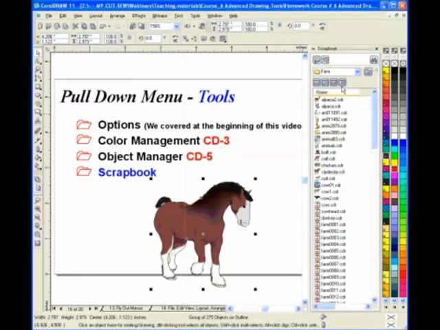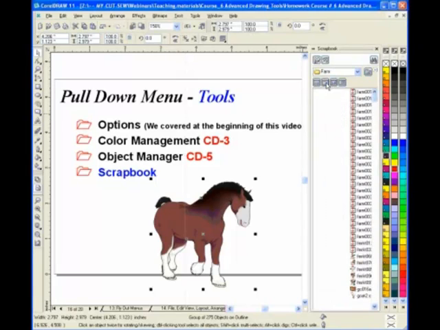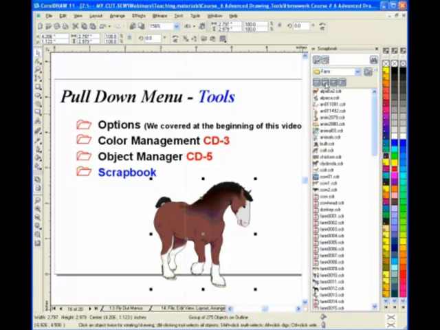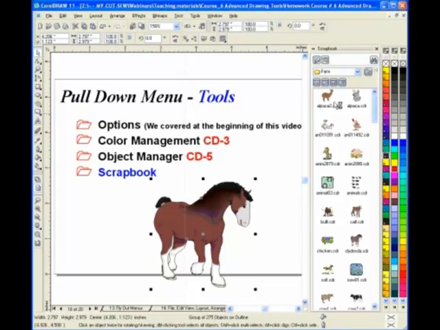You can view them by details. You can view them by a list. You can view them by small icons. I like to use just regular icons, but sometimes even this is too small to see previews. Like, I'm not sure what that is, except it says it's an alpaca.